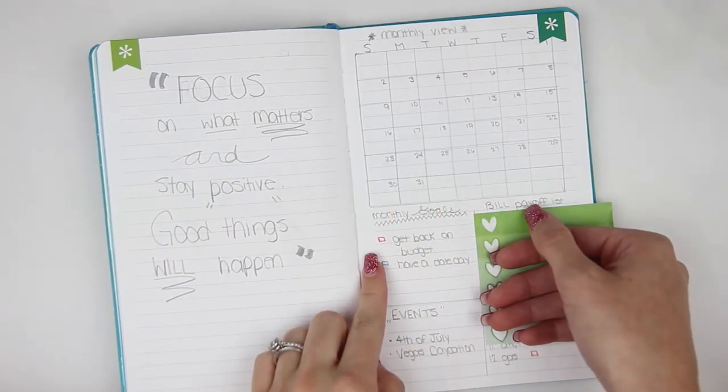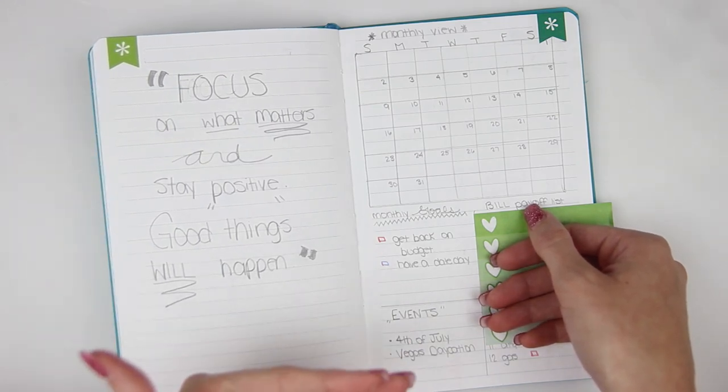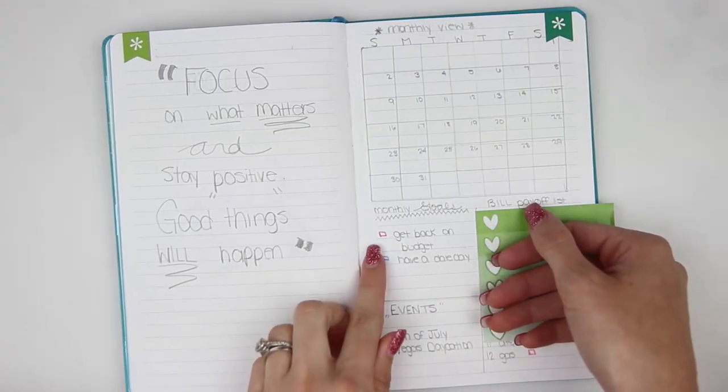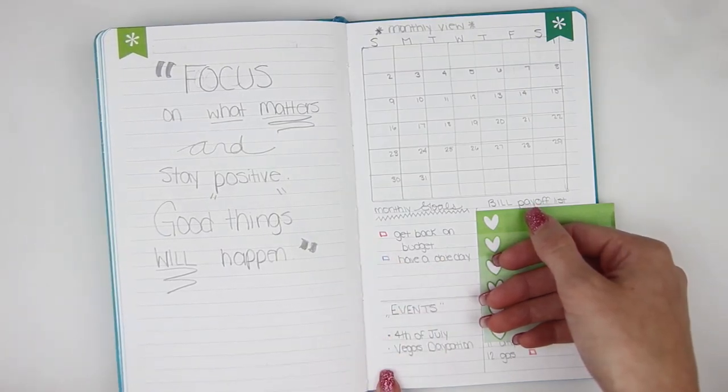Down here I have my monthly goals, and this is where I incorporated the two different colors that I use from my cover page here. So I just used red and blue. I'm thinking for August I'll use yellow and green, and I just made little check boxes with that. So I have my monthly goals set up down here, and then events.